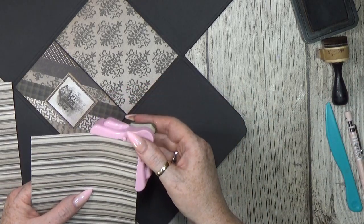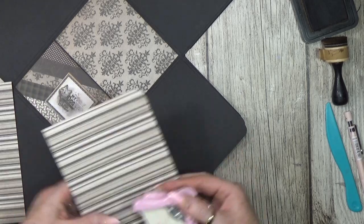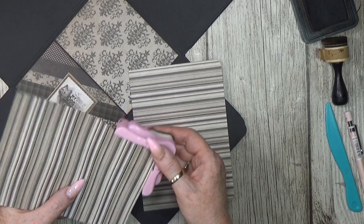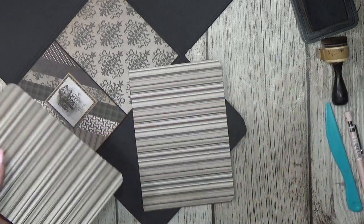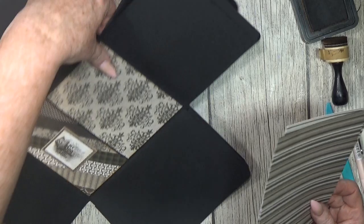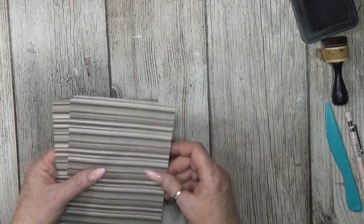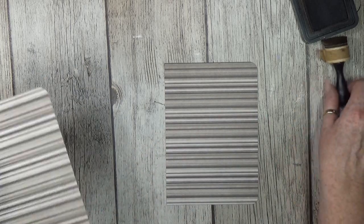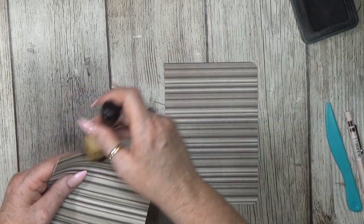All right, so we have, it's so nice to do this with a striped piece of paper. All right, they already know what I'm gonna do. All right, so we have a left and a right. Let's smooch the edges.